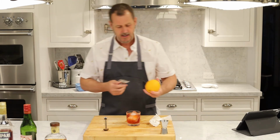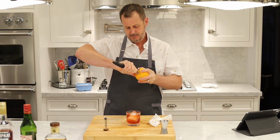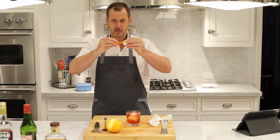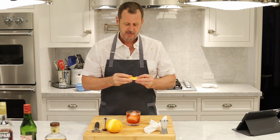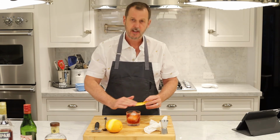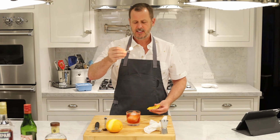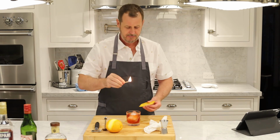Now we're going to take the skin of an orange, just like that, and we're actually going to use a match to burn off some of the oils and the juices from the orange skin, and that's going to caramelize some of the oils on your cocktail. We're going to just let that burn a little bit, kind of burn the tip of it off. You don't use a lighter because you don't want butane or anything else in your cocktail. But let's just get our match down there.